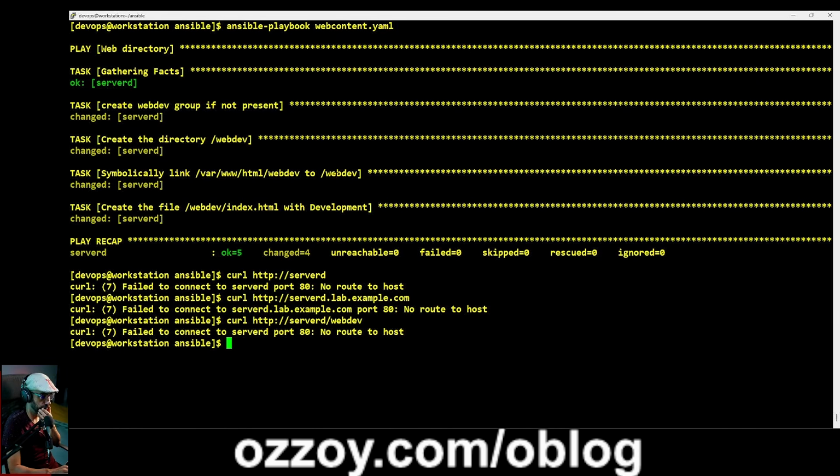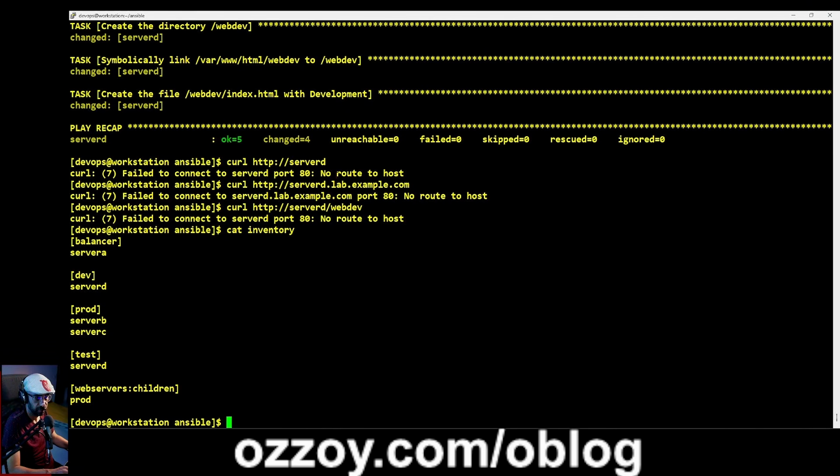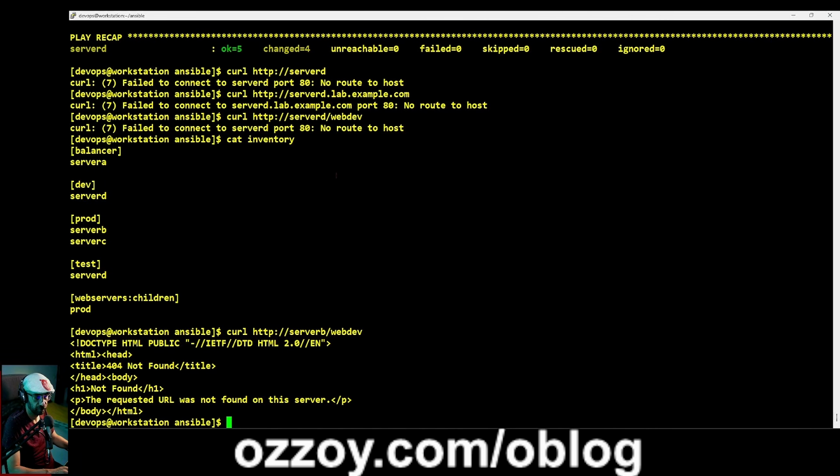Yeah, no router host. So server D does not have it. Is it D or B? Oh God. It's B. So, not found. Oh my God, I'm so confused right now.